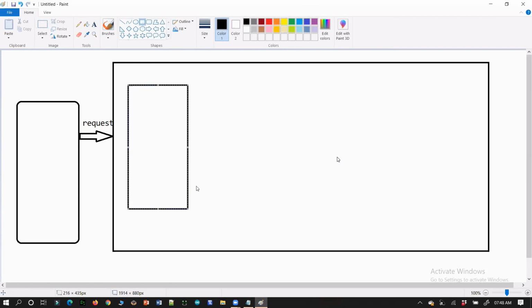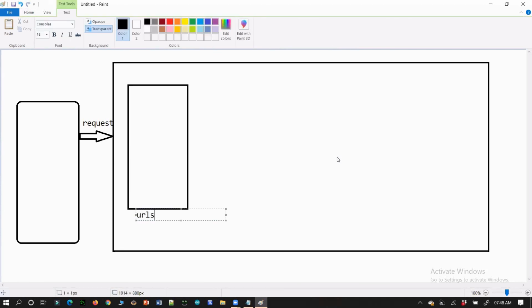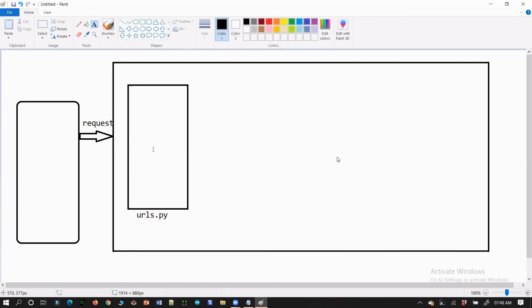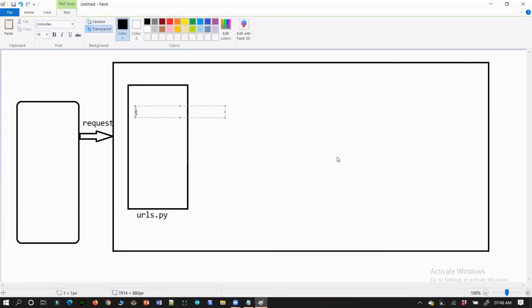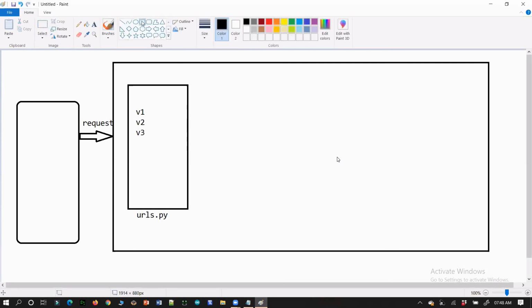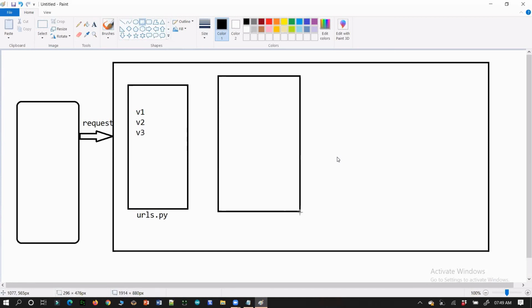Before MVT, the request will go to a file known as urls.py. Why URLs? It's nothing but which particular view function you have to execute. The URLs are like view 1, view 2, view 3. Once the URL has been matched, the request will be sent to a particular view.